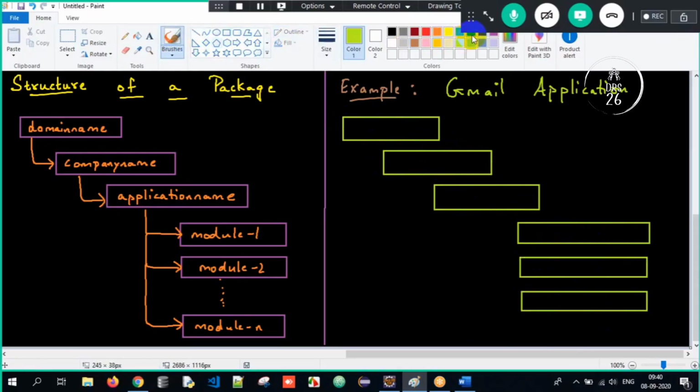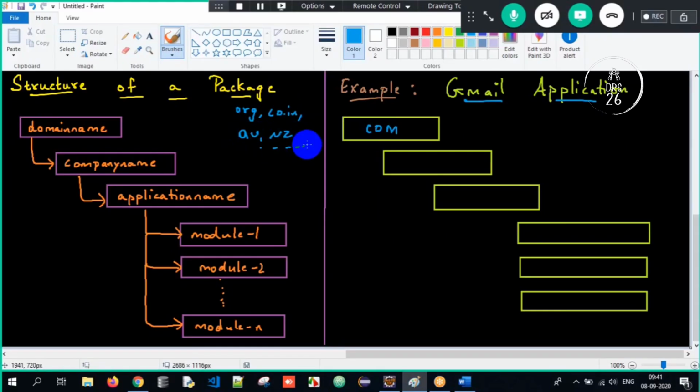Let me try to talk about it. Whenever you talk about the Gmail application, what is the domain name? www.gmail.com, so the domain name is gmail.com, right? The extension is generally com, so that is the reason I write it as com. The extension might be org, .co.in, AU, NZ.